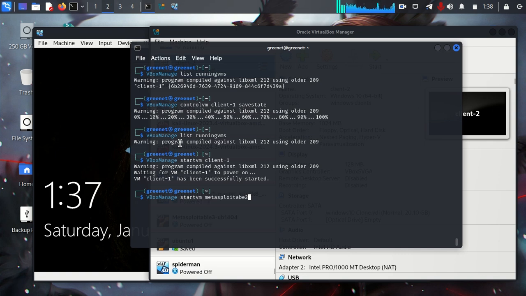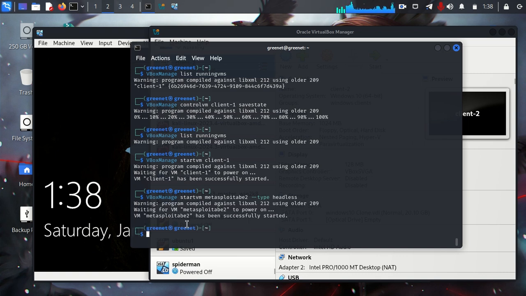In case you want to start up any machine without the GUI, here you can just go on and say type. Now with the type, we need this to be headless. So when we say headless, this machine will be started, but we won't have the graphical interface. The way we can remote control this is when we perform our port forwarding, and we shall be able to remote control either via SSH to our main machine. If I execute this one, you see it has been started, but we don't have the graphical interface.